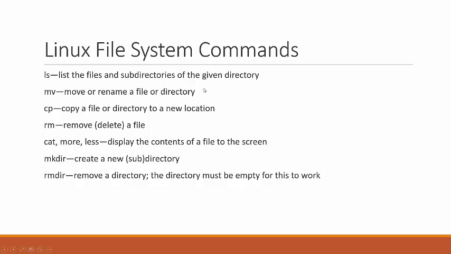If you're in the Linux command line, you need certain commands to be able to get things done. And here's just a rough example of them. ls to list the contents of directories. mv, the move command, to move or rename files. cp to copy them. rm to delete files. cat, more or less, these display the contents of text files. mkdir, if I want to make a directory, I use that. rmdir, that's used to remove directories.